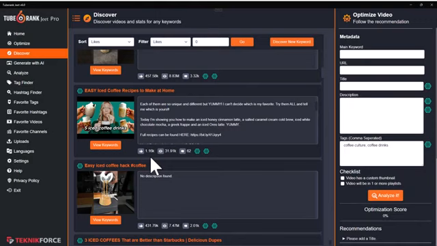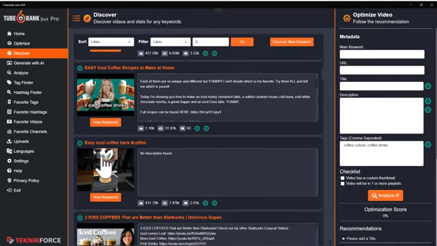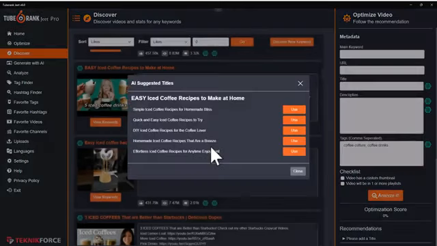So all of that information is easy to access using Tuberank Jeet. And did you notice the button right over here next to the title? You can click it and Tuberank Jeet is going to give you alternative titles to that particular video title. Again, this is great because with this, you can find new topics to create videos on. These are topics that people are searching for, but they're not dominated and they're not overcrowded, and you can create a video and get ranked very easily. So this is a great way to use AI inside of an SEO app.